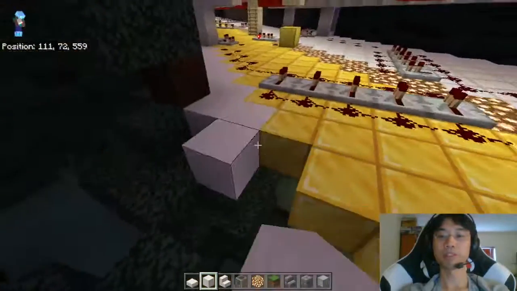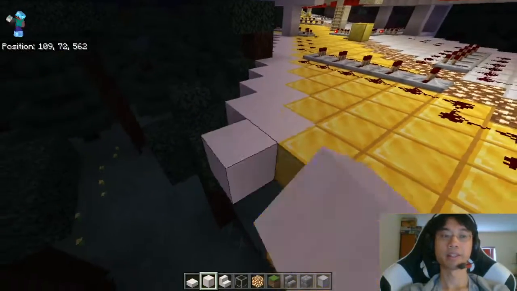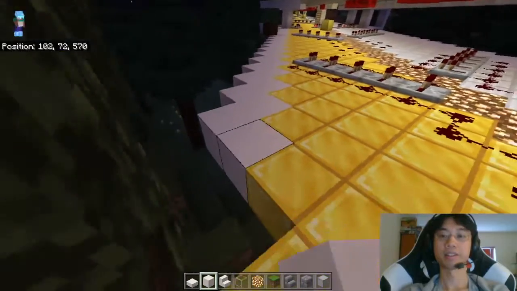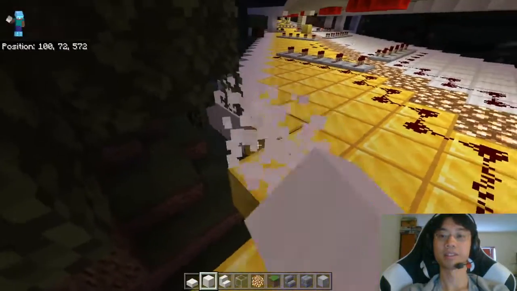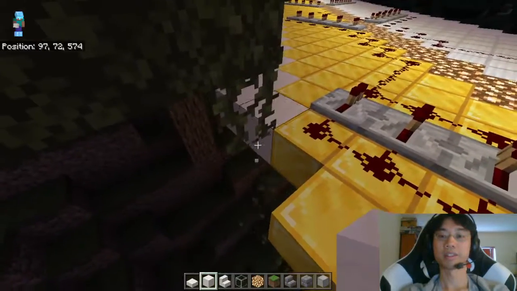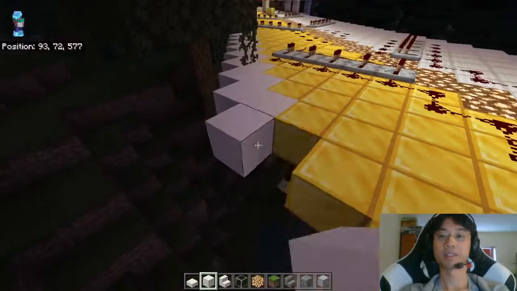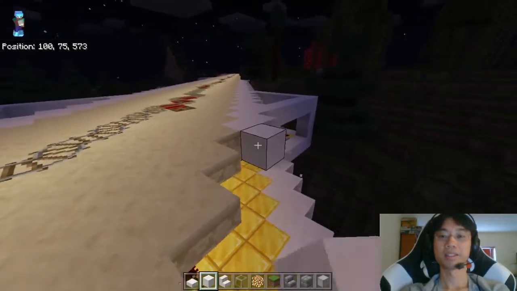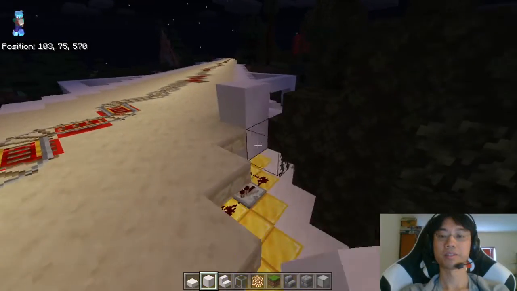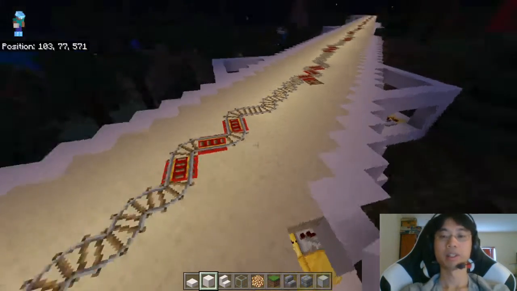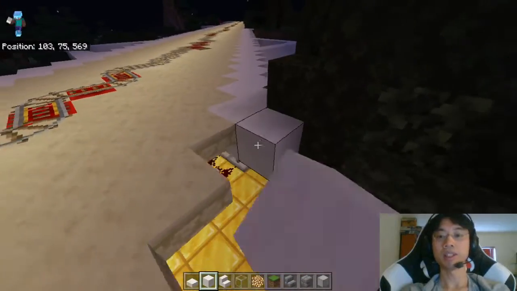I guess that doesn't really matter, that tree being there. The diagonal is an even number.